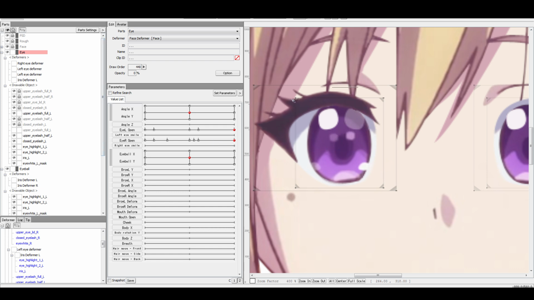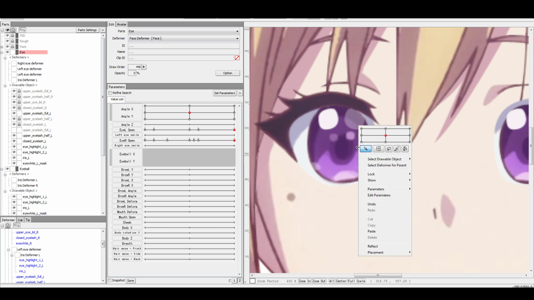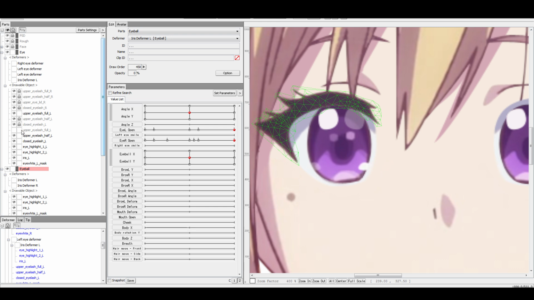What we can do is try to select. I don't have any recommendation, I don't have any hints of how to do this, but let's check the menu, select drawable object, and well, I guess one way to do it is to lock the real thing, lock the original one, and unlock the new one. Alright, so let's go to the list here.